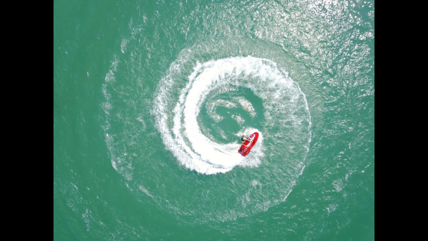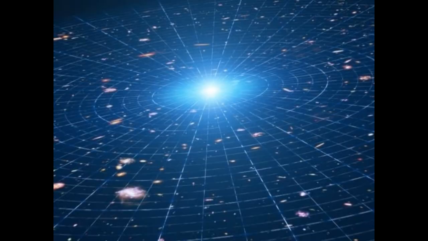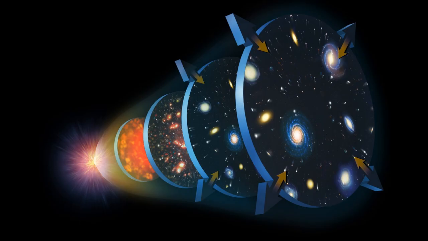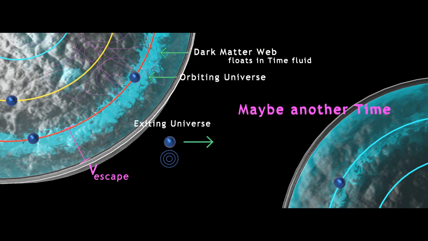Nowhere here does this imply that the universe will one day crunch back into singularity. Nowhere here does this imply that the universe will end as a frozen land of absolute zero. This implies that the universe will continue to cool and expand until it reaches an energetic balance with the time fluid. At that point, the universe would no longer be expanding or contracting. The second fate described by this model would be an energetic exiting of the universe from time.